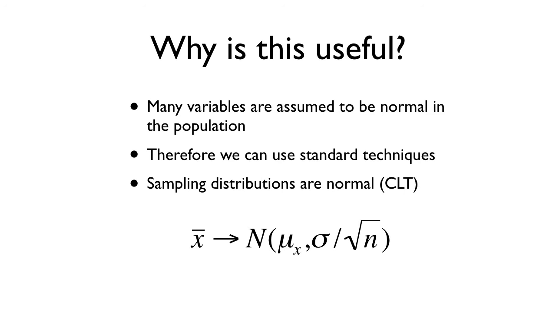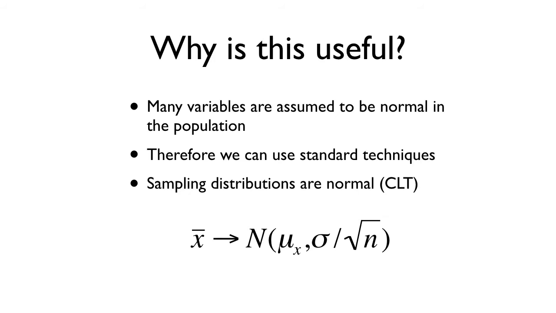The sampling distribution of the mean, this is just some notation, is normal with a mean of mu and a standard deviation of sigma divided by the square root of n. So what you're doing in this case is you're actually taking the average. And it sounds weird to do that, except the numbers don't know where they come from. So the average is going to be normally distributed with a mean of mu sub x. In other words, it's going to have the same mean as the population mean. But the standard deviation is going to be sigma, the population standard deviation, divided by the square root of n.